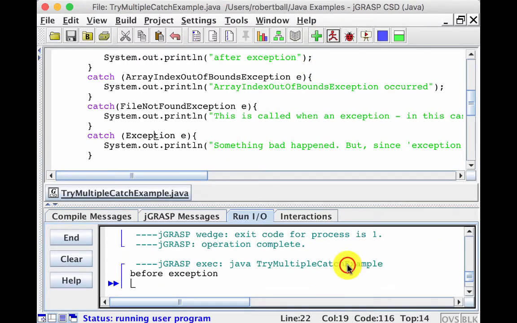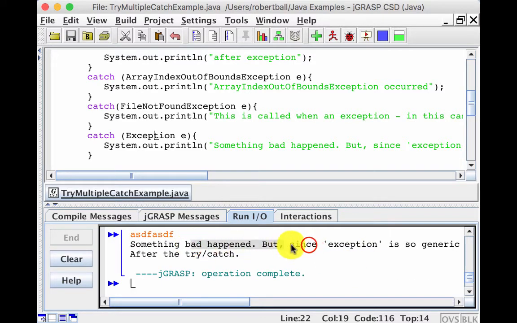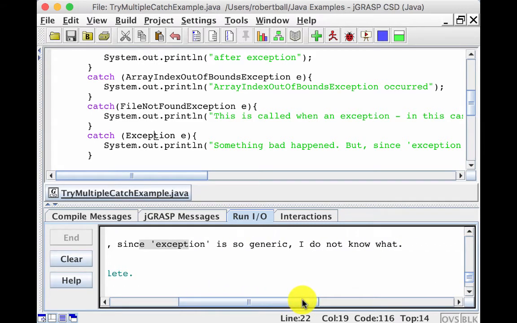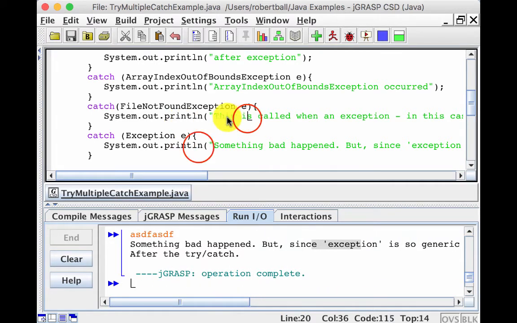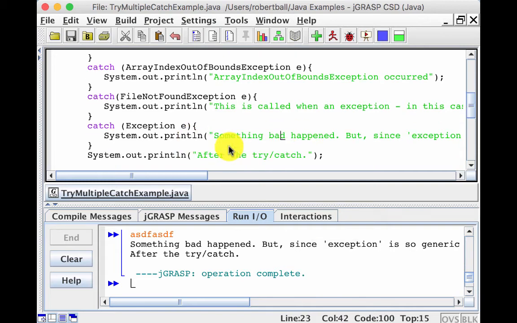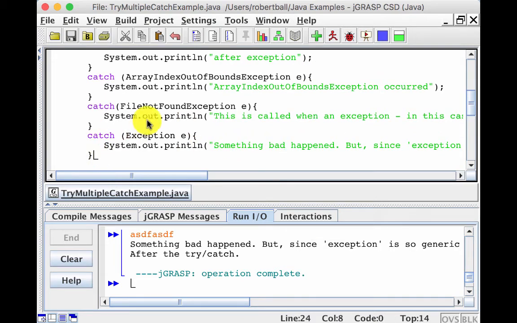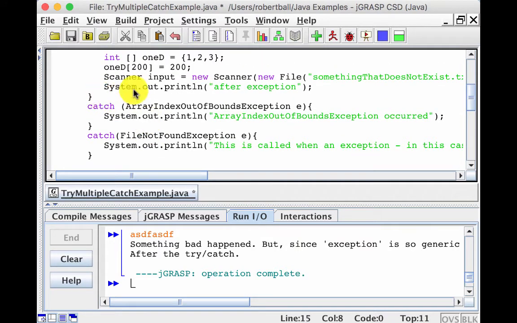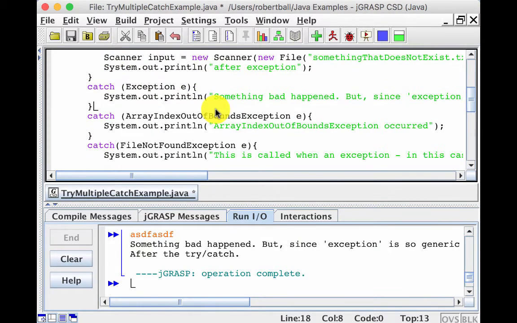So if we run this, we'll put some gibberish in there. It says something bad happened, but since exception is so generic, I do not know what. All right, it called this one. Now the order matters here. So if I were to move exception up here in front of array index out of bounds, then everything will match to exception.